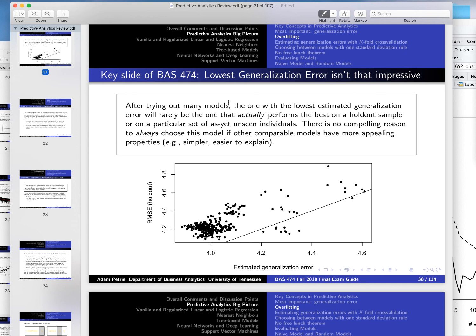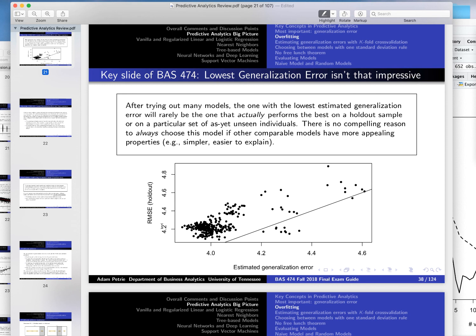So this is an example where a bunch of different models were fit to predict an individual's BMI index based on some physical measurements like their weight, their wrist circumference, their chest circumference, abdomen circumference, etc. Every single dot here represents a model with a different number of predictors, different number of interactions, raised to different numbers of powers, but each model is a dot. On the horizontal axis, we have the estimated generalization error of each one of these models as found through 5-fold cross-validation. So there looks like there's a pretty big difference in quality of these models. The estimated generalization error is anywhere from around 3.8 percentage points up to 4.6 percentage points. But here's what's interesting. If we go and actually look at the actual generalization error on the holdout sample, each model's actual generalization error on the holdout is plotted on the vertical axis here.